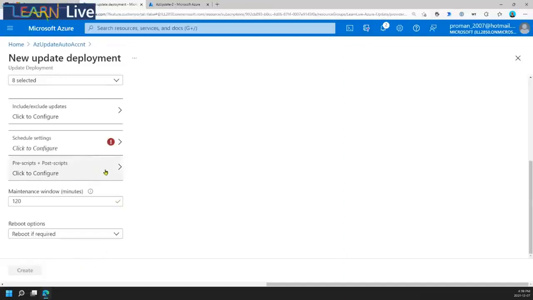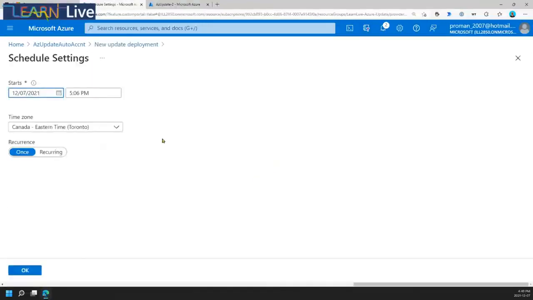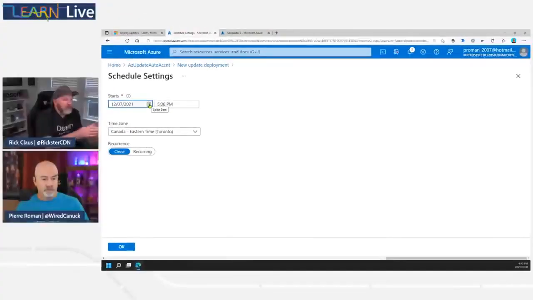And hang on a second. Now you got schedule settings. We've got to go off and choose when this particular schedule needs to run. In this case, it's using your local time zone. You could translate this into whatever time zone happens to represent where you are based out of, or where anyone else on the support team happens to be based out of. And it obviously goes with individual time zones. And this is for a single occurring event, which happens to be right about now, that it should go off and run if I wanted to. Or I could say turn it on as a reoccurring event.